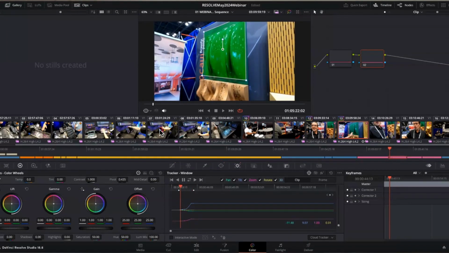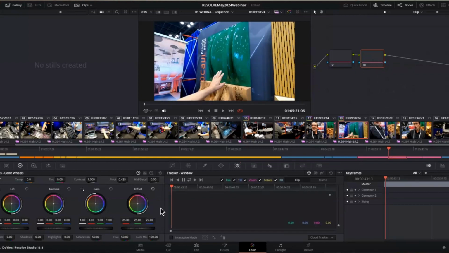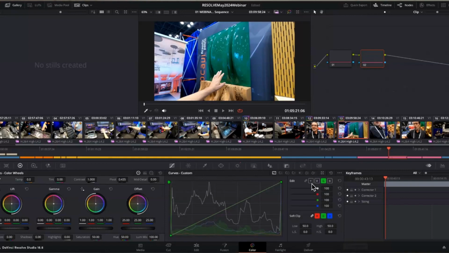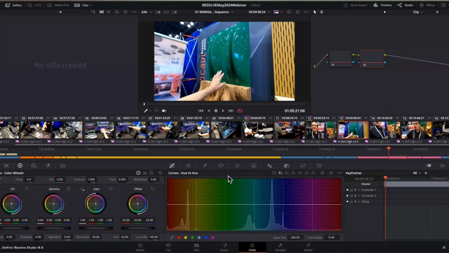So to me, the easier and faster way is, obviously, there is a tracking webinar that you guys can check out. This is my helping hand. This is also introduced in other programs. Please say hello to your curves, but not the curves that you're familiar with, Y, RGB, but the curve that is picking a hue versus hue. So I pick a hue, which in this case is that greenish hue.